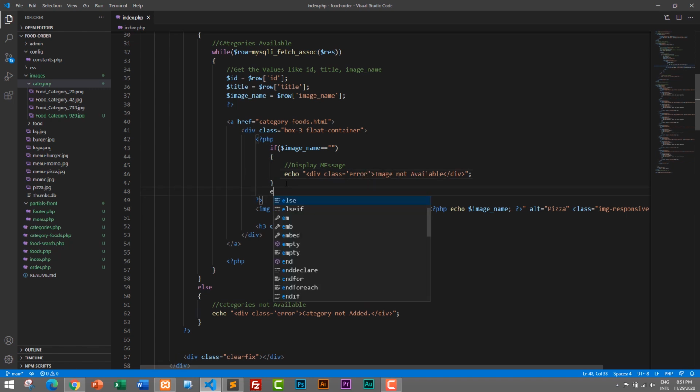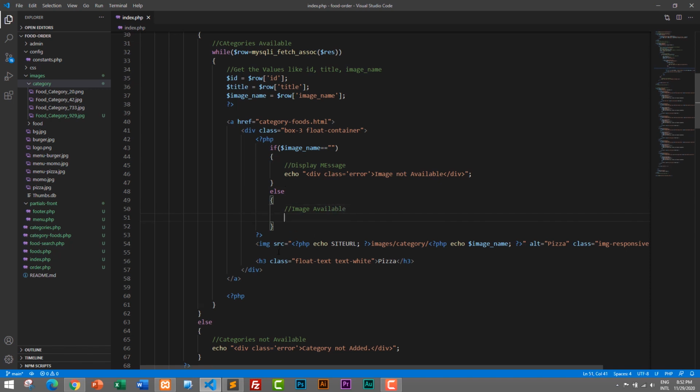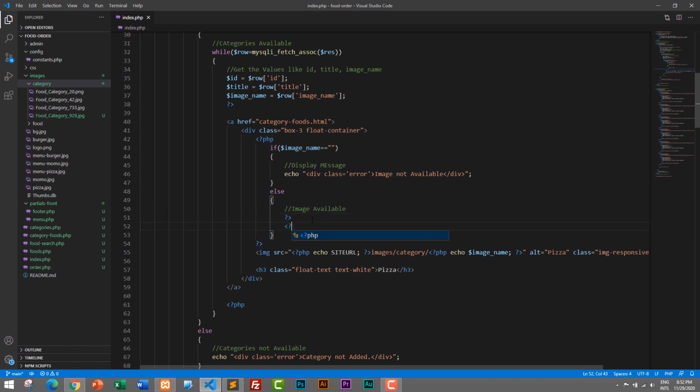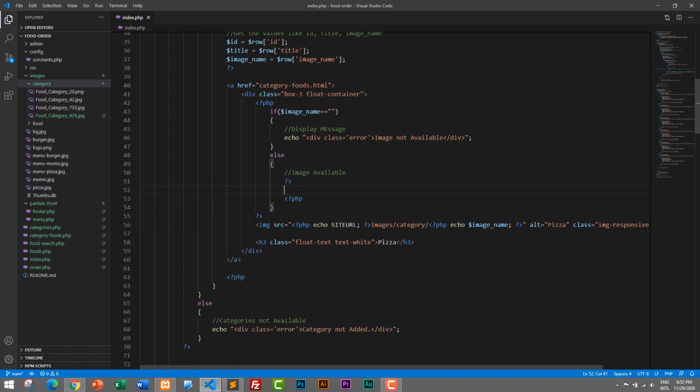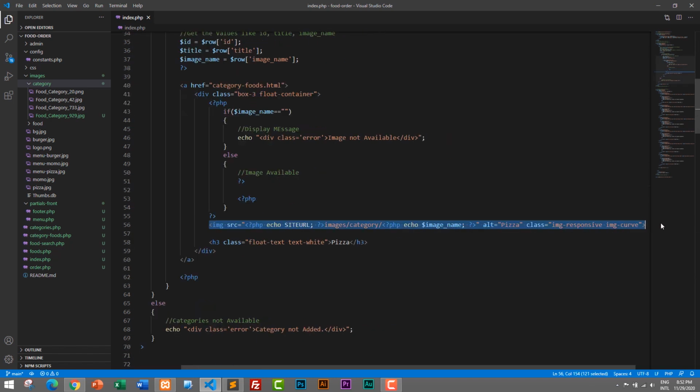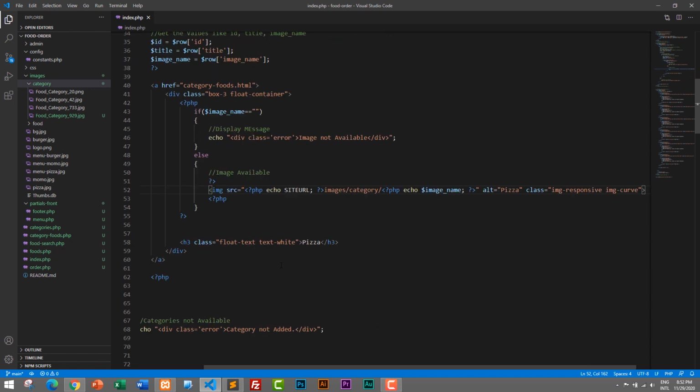Else, that means the image name is available, then only we will display the image. So here I will close the PHP, again open the PHP. That's it, and between this PHP we will display the image. So I will just cut this tag from here and paste it inside here.